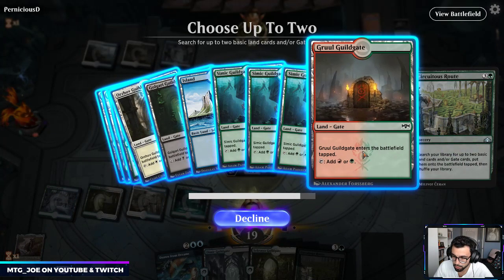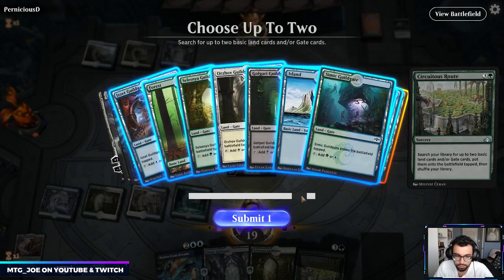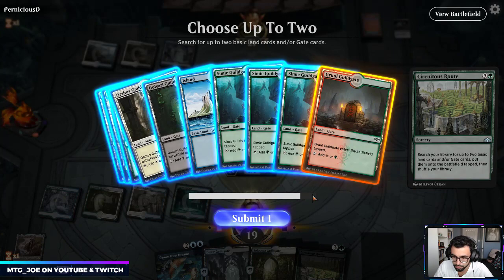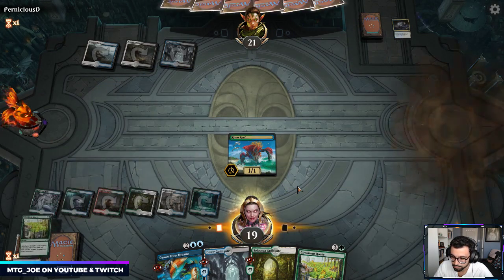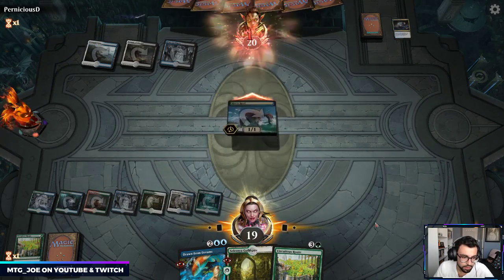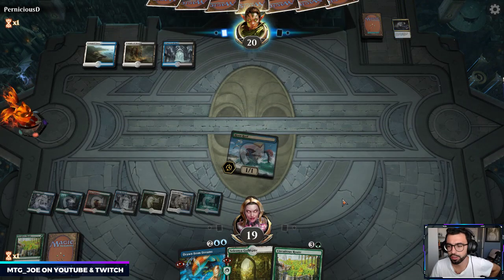So here I want a red source. And no? Okay, so I'll play around with that to get it going. Got double white. I got the black in hand, so we're fine there. So we'll just go another Simic Guildgate. Just go like that. I gotta play around with the settings, like between the overlay and everything. Just spend some time working on that.